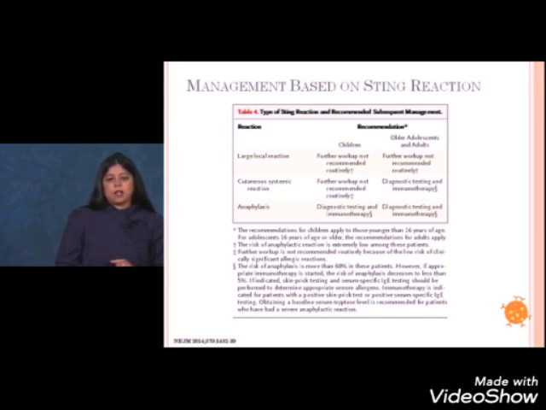If you have cutaneous systemic reaction, so you have hives, no further workup is recommended for children less than 16 years of age, because this cutaneous systemic reaction is not predictive of severe anaphylaxis. However, in older adolescents and adults, we would recommend diagnostic testing and immunotherapy if positive. And obviously for severe anaphylaxis, diagnostic testing and immunotherapy for both groups.